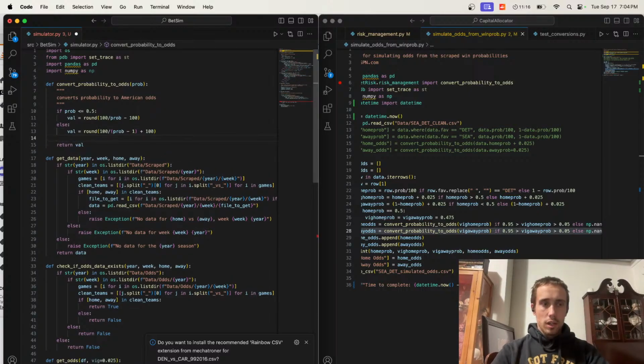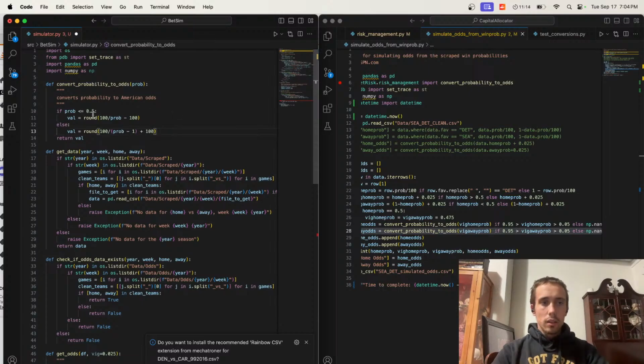And then we could just say, if probability is less than or equal to 0.5 but still greater than 0.05, elif, otherwise if 0.5 is less than prob, is less than 0.95, do that thing.